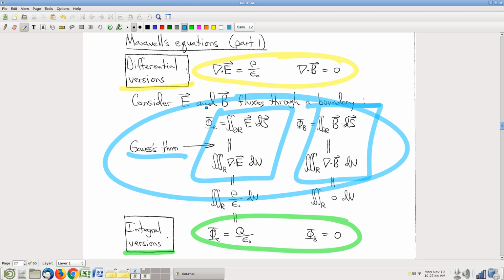So, if you have electric charges, right? Imagine some electric charges here. If you put a ball or a surface that encloses those electric charges, you're going to have a positive electric flux. What this is saying is, no matter what ball you put in the vicinity of a magnetic field, that magnetic field flux will always be 0. Another way of saying that is that there is no such thing as a magnetic charge that you can put inside of a surface and thus expect to get magnetic flux. Sometimes they talk about magnetic monopoles. That's kind of what they're talking about.